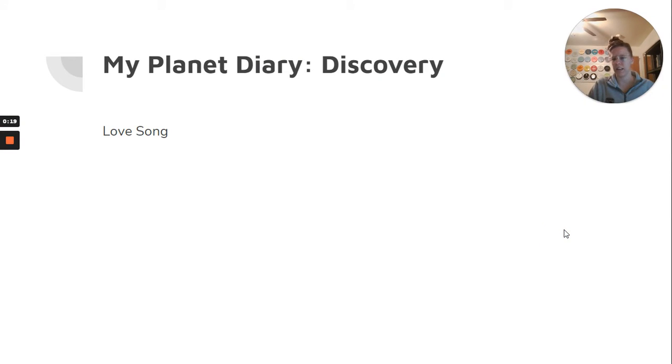So our My Planet Diary is a discovery called a love song. The great golden brown and Goodman's mouse lemurs are some of the world's smallest primates. These 3 lemurs look similar. Looking so similar makes it difficult for the lemurs to find members of their own kind or species during mating season. However, it seems that the lemurs can identify their own species by song.